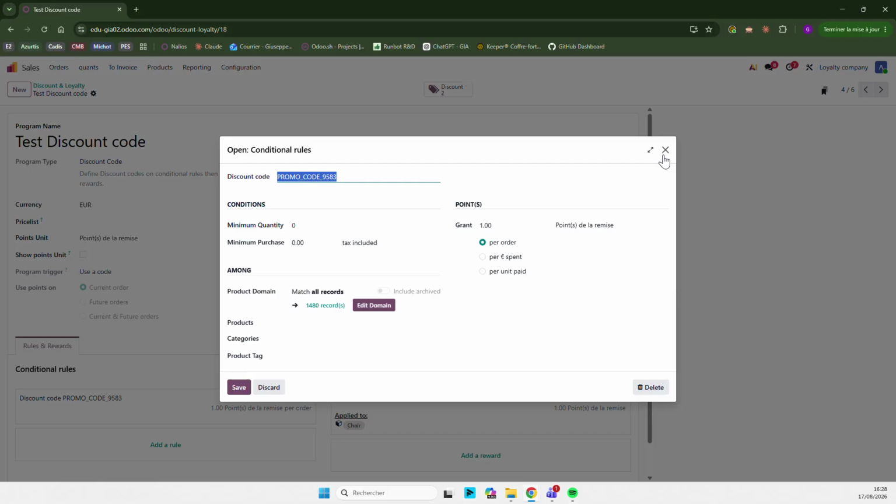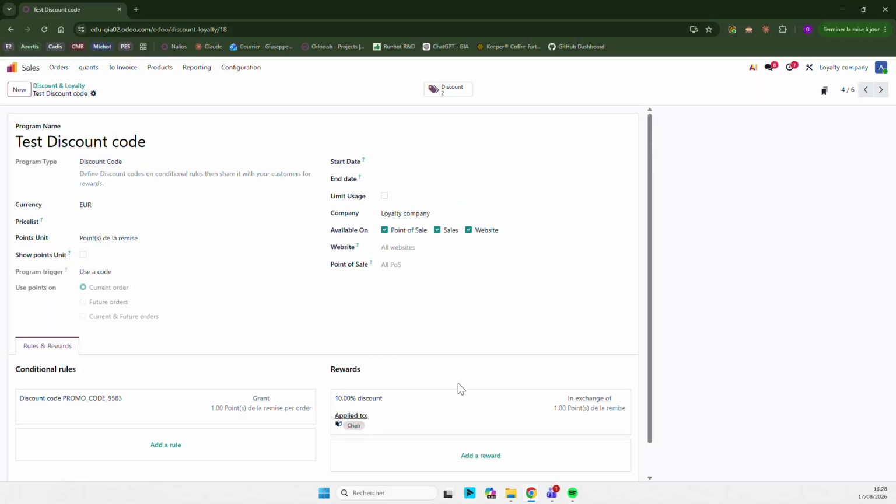This is related to the reward, because as you can see, I need 1 point to have the 10% discount, and the code gave me 1 point. But we will see the reward in the next video.